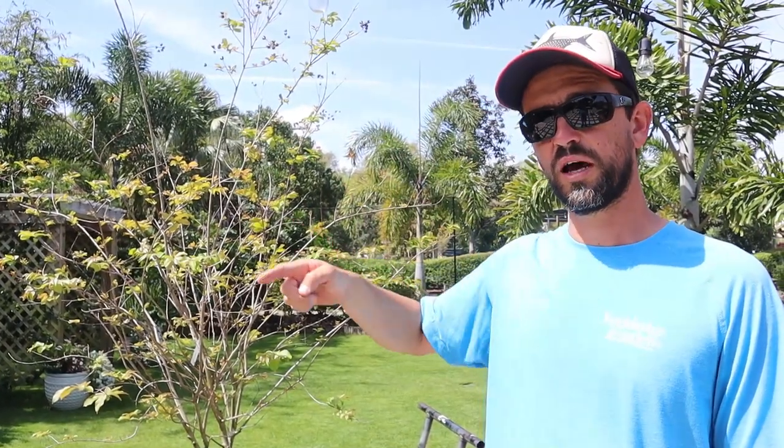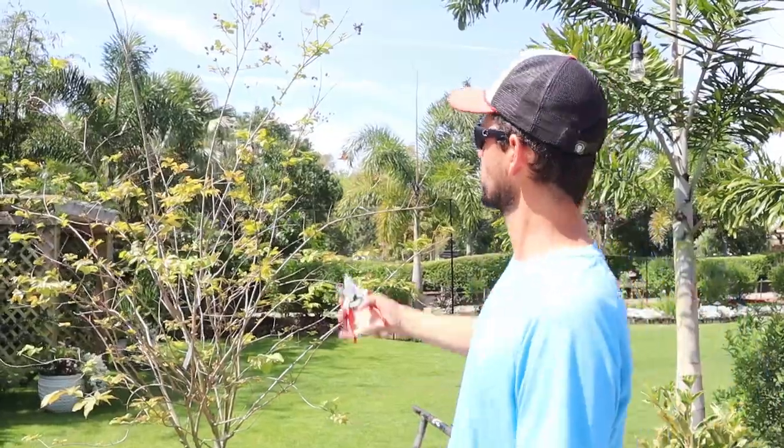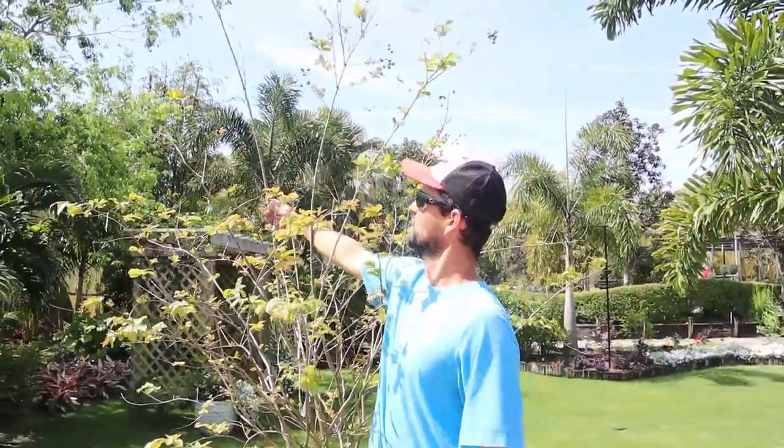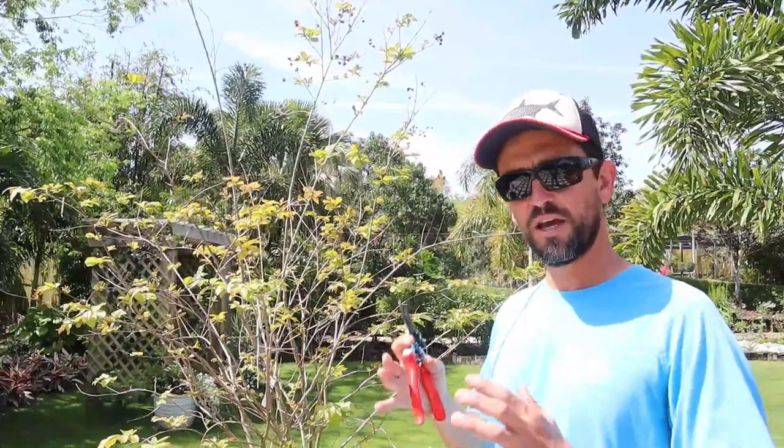So once I have a general idea of what I think I want it to look like, I'll start with the tallest pieces. Usually the largest pieces too, because those will be the ones that stay with you the longest. So you want to trim those below the line that you've drawn out in your mind and where that final canopy border will be. So for example, I'm looking at this one, and these are your tallest pieces right here. These are the first ones that you see that catch your eye, so those will be the first ones you take care of, because once they're kind of taken care of, the picture will come together a little bit more.